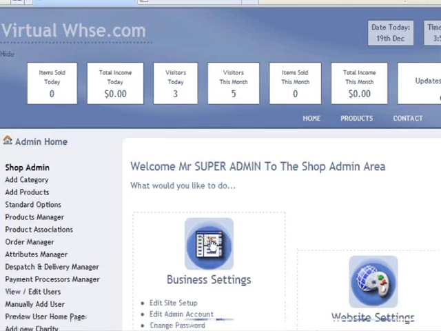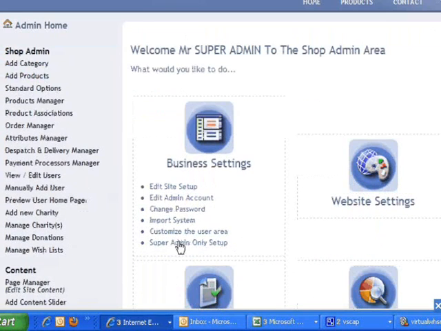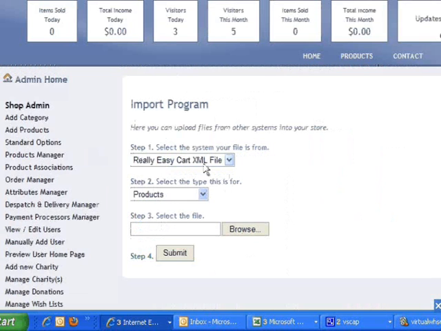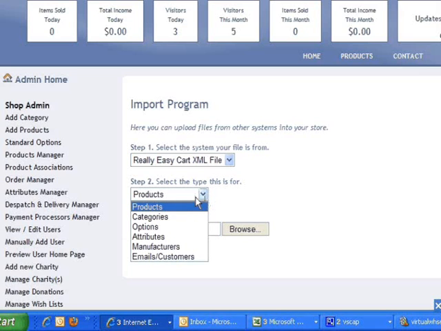So on business settings you have import system, so we click import system, and then you would say that's fine, we keep that the same. You would say I want to import products, categories, attributes, manufacturers. We can also import options on products, as well as emails and customers. So if you wanted to set whole customers up on the store and migrate from other stores, then we could feed that data in.